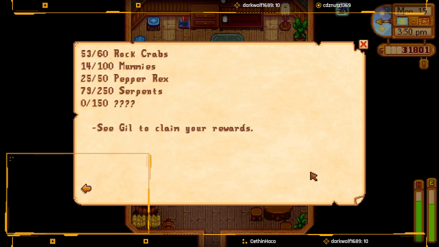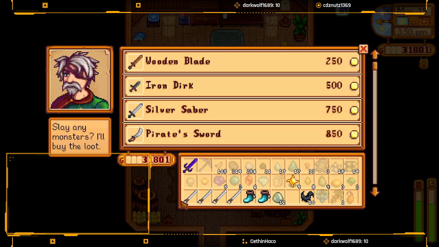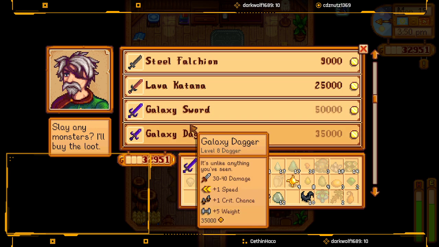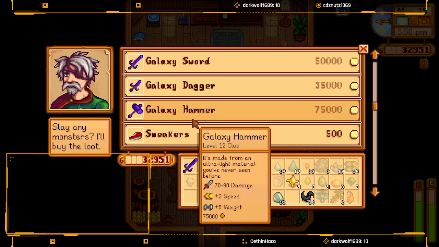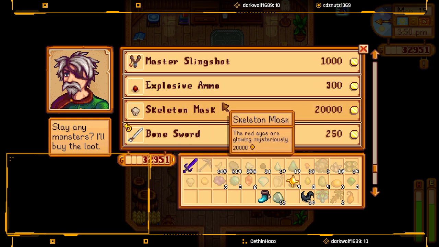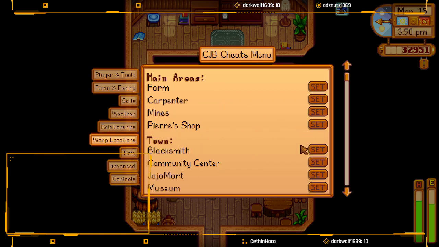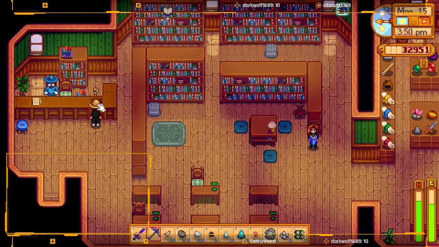Skeleton mask. How thoughtful. Don't need. Keep one. I already have a galaxy sword, but I also get a galaxy dagger, which sucks. It's pretty bad. Galaxy hammer, which is on par with the sword, just 10 more, but got weight on it. Explosive ammo. Ooh, what the hell is that?